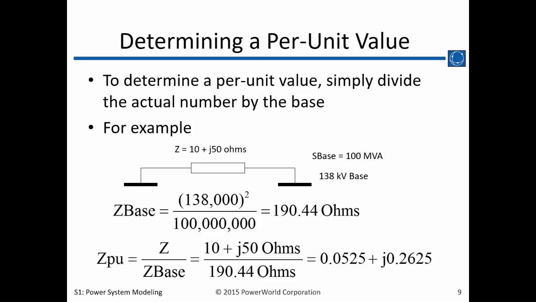And in Simulator, we expect that when you, for example, define a new line, you insert the impedance as the per unit impedance. We do have some tools that help you put it in and calculate the per unit value for you if you haven't done it externally. But just remember that when you are putting impedance values in Simulator, we are expecting that you're putting in the per unit impedance for transmission lines or the per unit admittance, in most cases, for things like switch shunts and charging on lines.